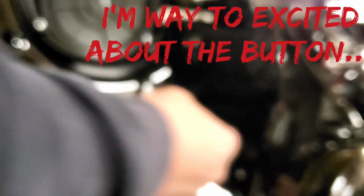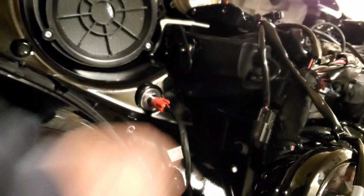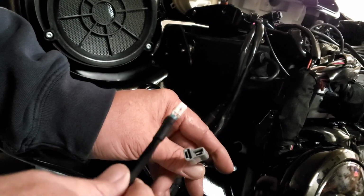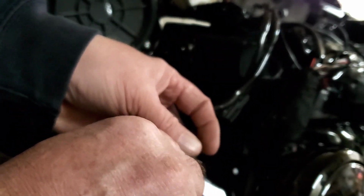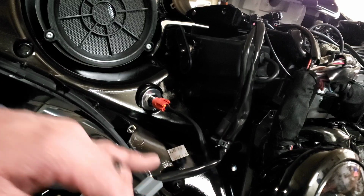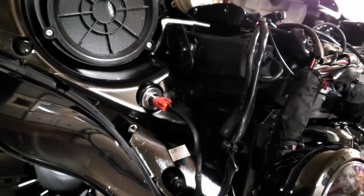Now, we'll be unplugging this again to put the speaker thing back on. I'm just wanting to check it out. Here is your factory plug for your 12-volt power. Here's the end for the garage door opener. You can only plug in one way. Make sure it's in all the way. Bam, look at that. That's nice. That's real nice. Outstanding. Then I think what we're going to do with this, we're going to mount it up top here somewhere once we get the speaker pod and all that back in. Man, that's nice. I like that.